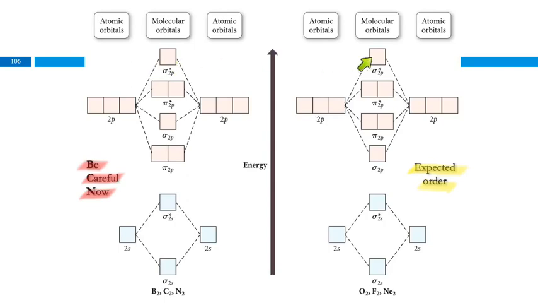Well, sigma star is still at the top, pi star is next, and the difference is the order of these two, right? So what happened here is that the order of these got reversed. Instead of the sigma being lower, the pi is lower. I wish it was all the same, but you know, I didn't invent all of this, so.